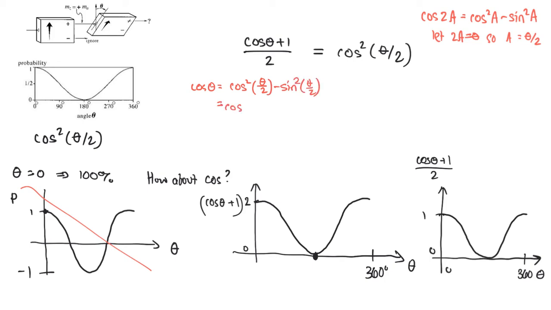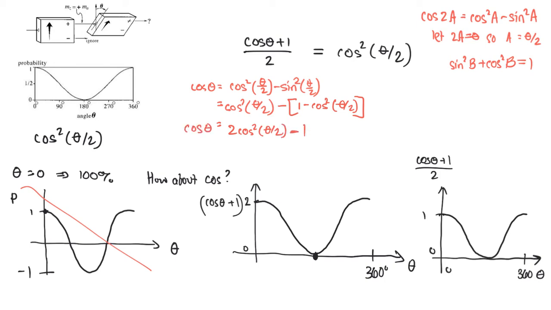And we can use the fact that sine squared of anything plus cosine squared of that same thing always adds up to 1, a fact that we'll come back to in a little bit. So instead of minus sine squared theta over 2, we can replace that with cosines. So we could say minus (1 minus cosine squared theta over 2), which we can then write as 2 cosine squared theta over 2 plus minus 1 is equal to cosine of theta.